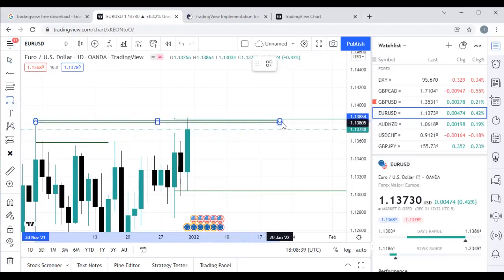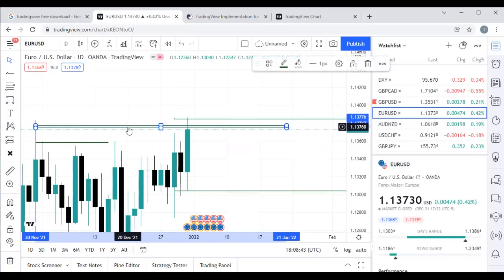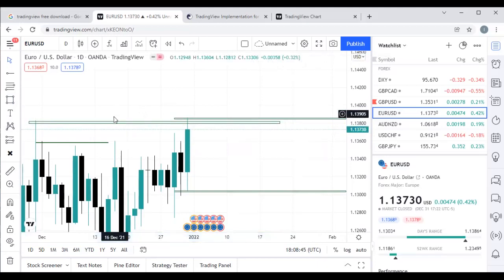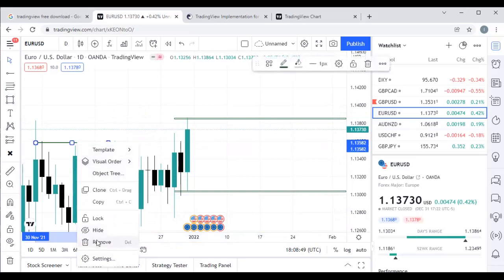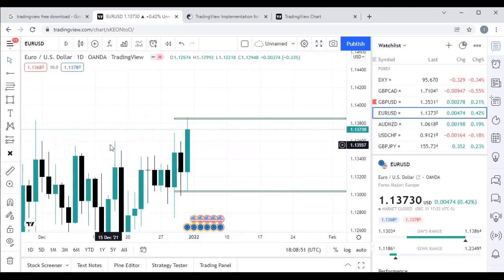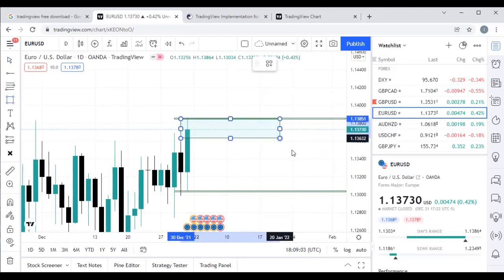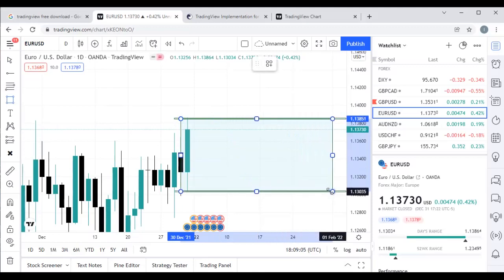Now you can see that price closed above this region, taking out liquidity, right? So all you'll be looking out for now is a buying opportunity, because we have cleared the sellers that were here. We have cleared all the market orders that were here. Now you can see this huge bullish candle momentum to the upside, right? So all your activity now will be inside this daily range.